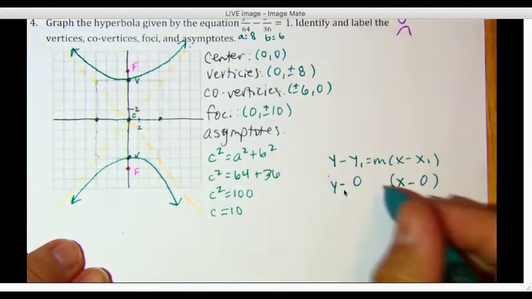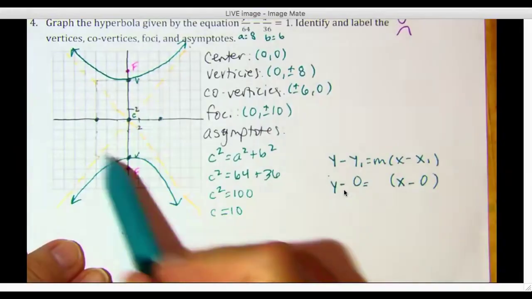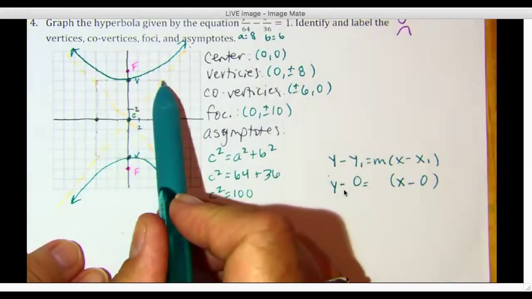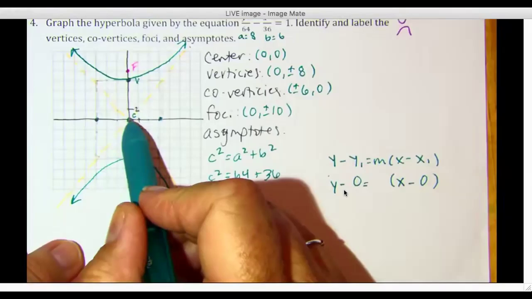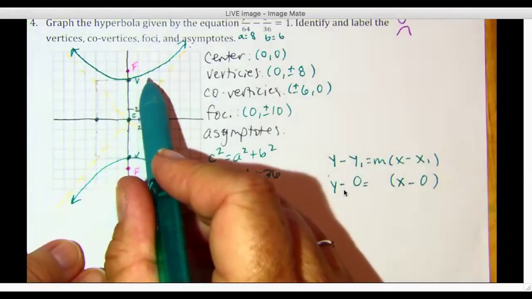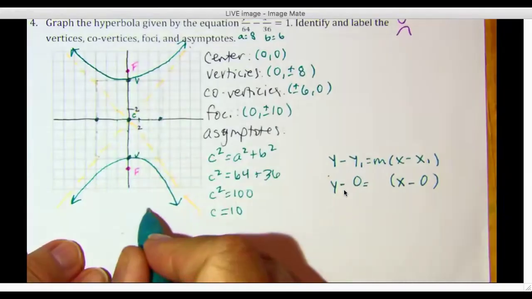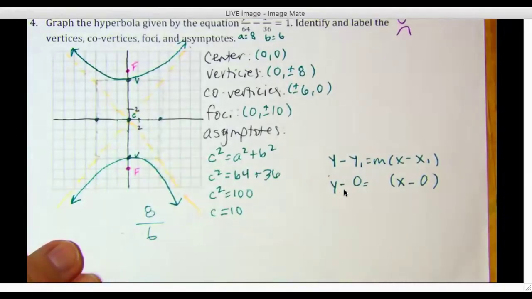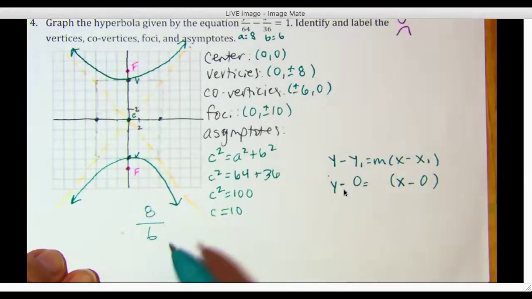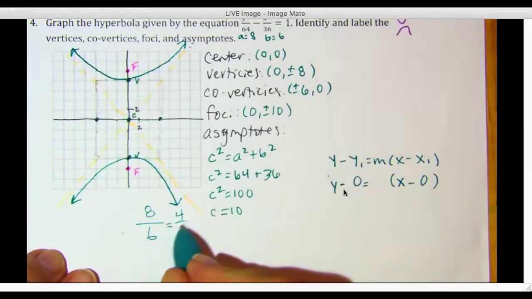Okay. Now our slope is going to come from this box. So if you start at your center and you go to that top right corner, we went up 2, 4, 6, 8, and over 2, 4, 6. So we went up 8 and over 6, our rise over our run, our slope, just like when we wrote linear equations back in the beginning of this class. 8 over 6 reduces to 4/3.